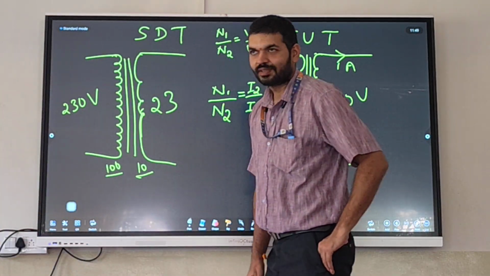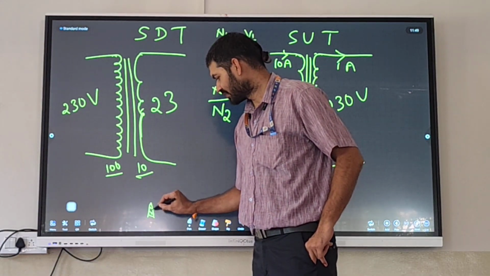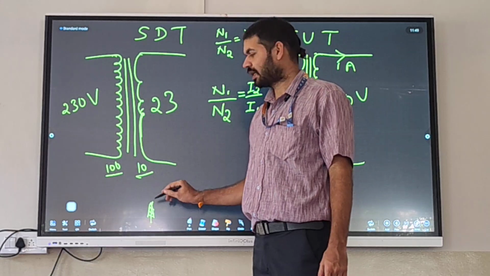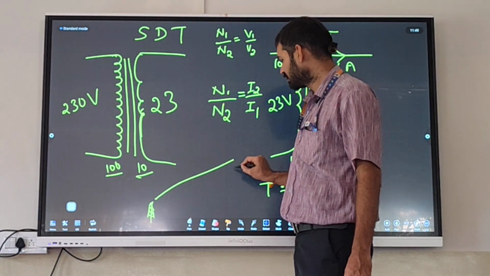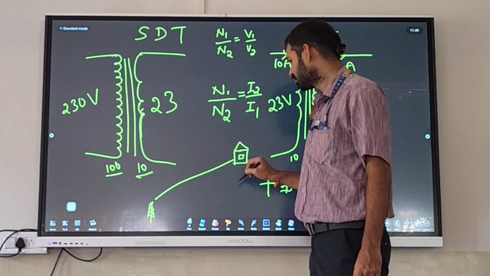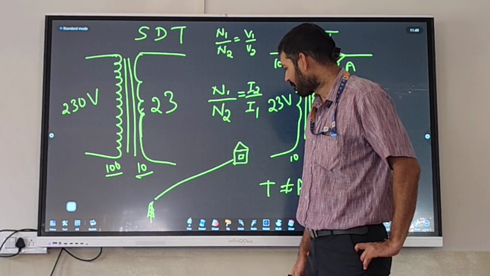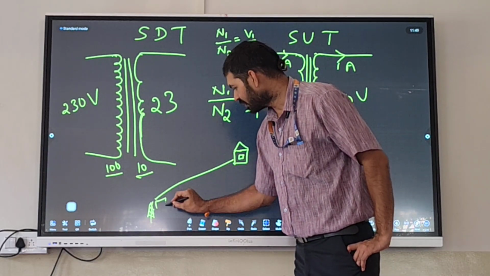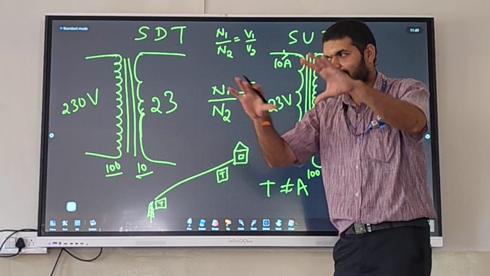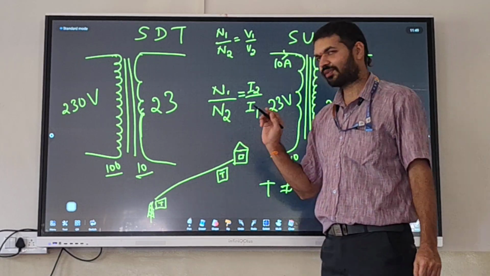Say I have power generation here. Okay, so this is power generation. Power is generated and it is transmitted to your home. Correct? Now, there will be a transformer here, and there will be a transformer near your home also. Near your surrounding, there will be one transformer. Here is also a transformer, here is also a transformer.